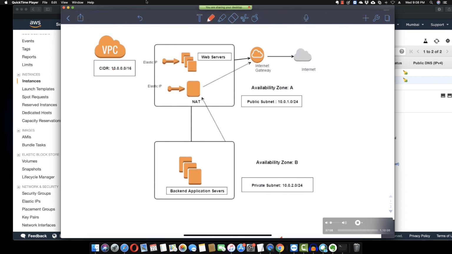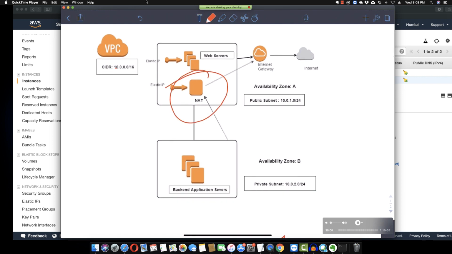For the private subnet, for internet access, I have to deploy this NAT gateway. But first of all, I need to SSH to the instance in the private subnet, because after I deploy the NAT gateway, how can I test whether I'm able to download the patches to any one of the instances that I may launch in the private subnet? So I need to SSH into one of the instances. But how can I do that? This is completely cut off. It's completely isolated. How can I access it using the internet?